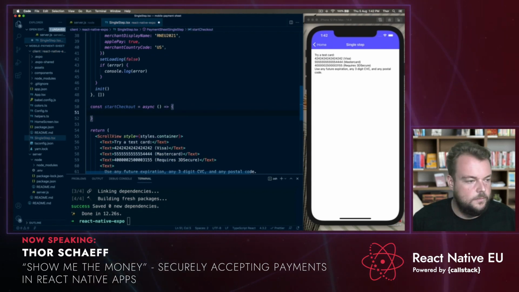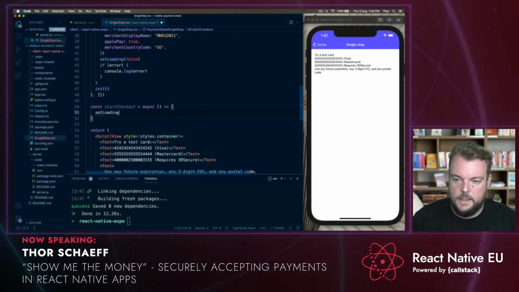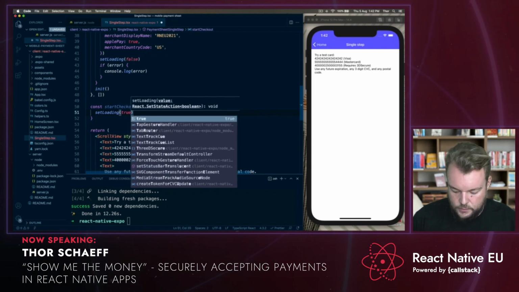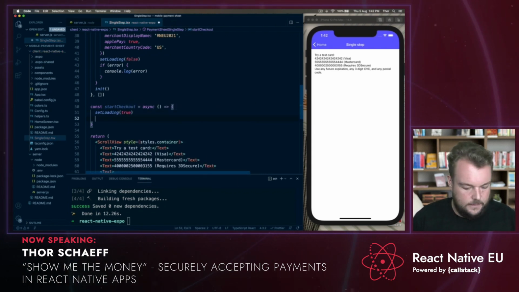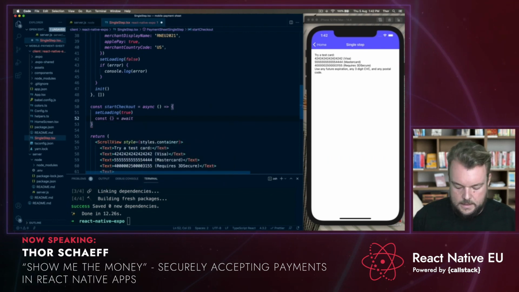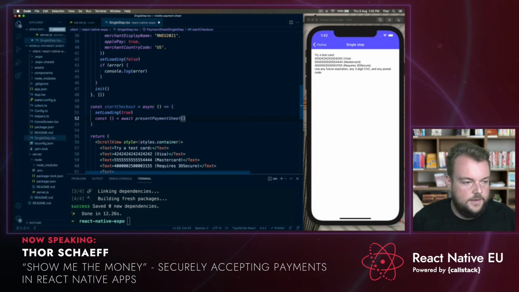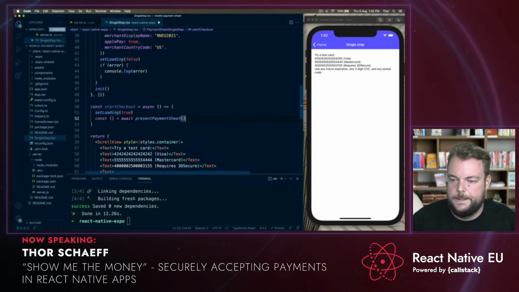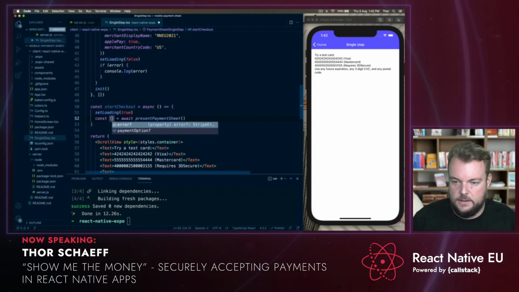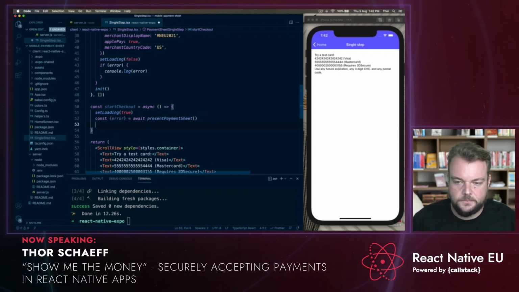And we'll just say, again, set loading to true. And now we can start our, so the second step is to present our payment sheet. And here we don't need to provide anything because we provided all the necessary parameters in our initialization above. And again, here we can get an error.